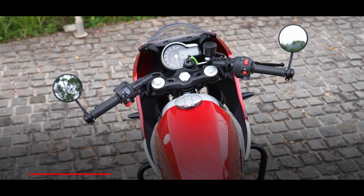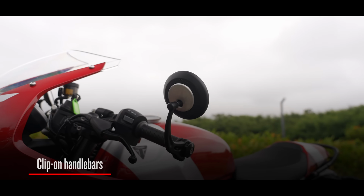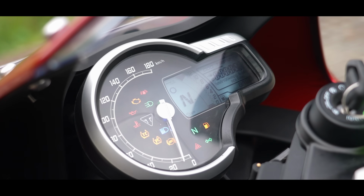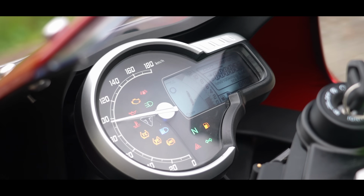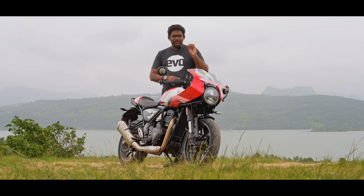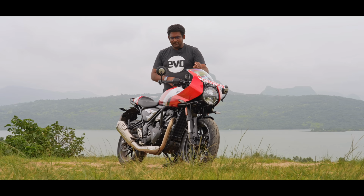Up top you have clip-on handlebars now and bar end mirrors. This is the standard fitment as to how you will get the bike if you were to buy one. At the center of it all is still the same semi-digital, semi-analog instrument cluster with the big speedometer and the tachometer and all other information in the digital cluster.